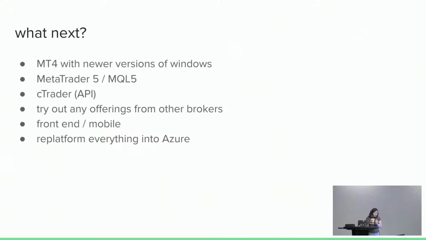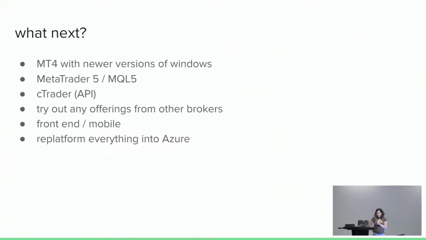Oh, and I guess what next? So this was phase 3, which is still work in progress, but for phase 4, I'm going to see if I can get MetaTrader 4 working with newer versions of Windows. I want to really, really get into MetaTrader 5. MetaTrader 4 has been around for 10 to 15 years or more, and I don't think the brokers out there will want to phase it out, but I want to see what's there with MetaTrader 5 and see if I can easily port my code from MQL4 to MQL5.